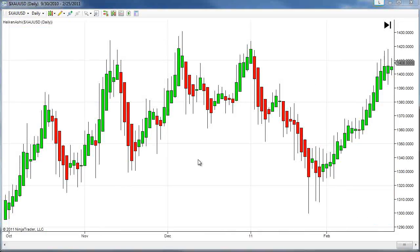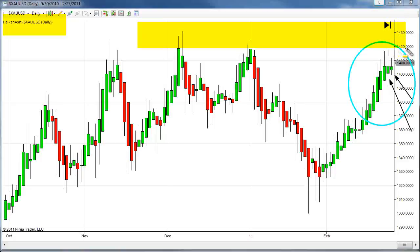Traders, we are looking at our daily Heikin Ashi chart — this is the Japanese average chart, and each candle represents one day in time. One thing I am noticing, and it's probably one of the reasons I didn't look to add to the position this morning, is that as we saw the market come down and had some good support, when I look at the last couple of trading days on the average chart, the tell is really critical in that it shows us a weakening in the trend. The trend is not gaining strength, it's actually weakening. Looking at our tops in terms of the real bodies on the Heikin Ashi candles, right in here — the highs did come in and approach that one area.